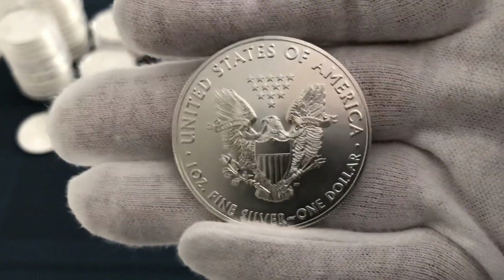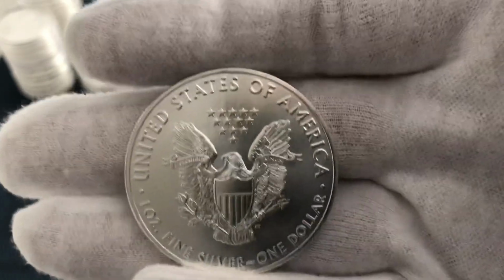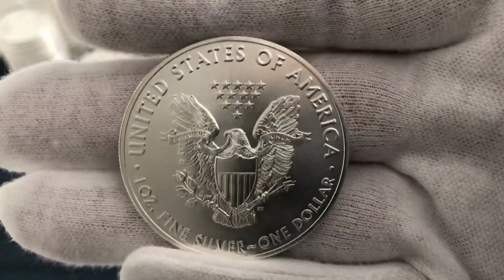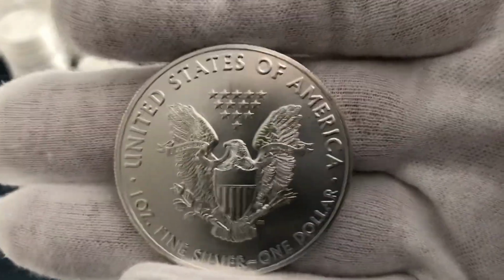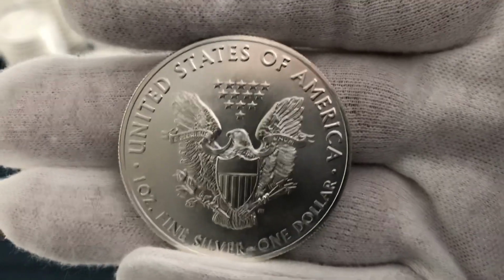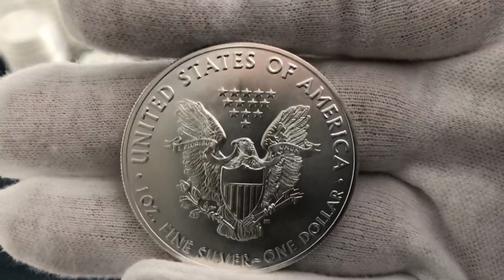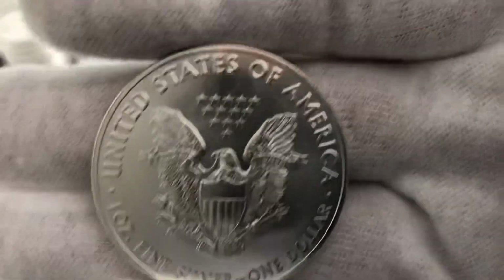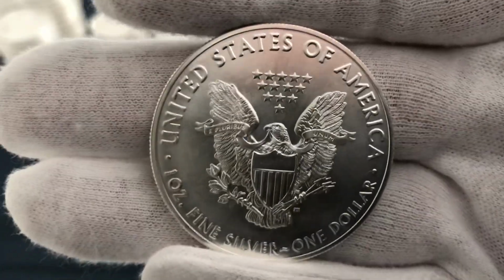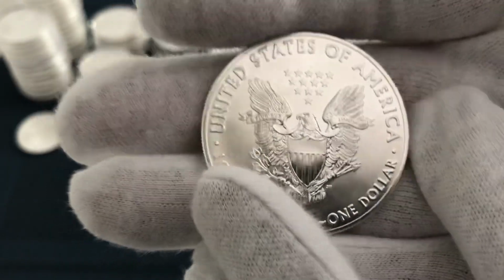The only problem that I've come across in my early days of stacking is that the premiums on these are quite high, but then the reverse is also true, so that apparently when you go to sell these, you kind of recover as much as you can from that high premium. So it works both ways. You pay a lot up front, but then you recover, maybe what it is, 90-95% of this when you go to sell them. So you pick your poison. Regardless, I'm probably not going to stack a whole lot of these.